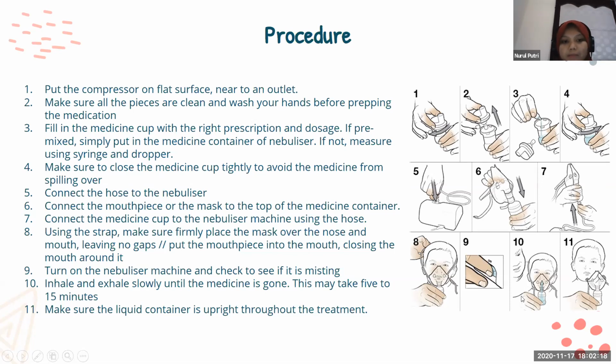Then, using the strap, make sure the mask is firmly placed over the nose and the mouth, leaving no gaps. Or if you use a mouthpiece, then put the mouthpiece into your mouth and close your lips around it. Make sure that there are no gaps too. Then turn on the nebulizer machine to check if it is misting. And then inhale and exhale slowly until the medicine is gone. This may take 5 to 15 minutes. During this process, make sure that the medicine container is upright throughout the treatment.